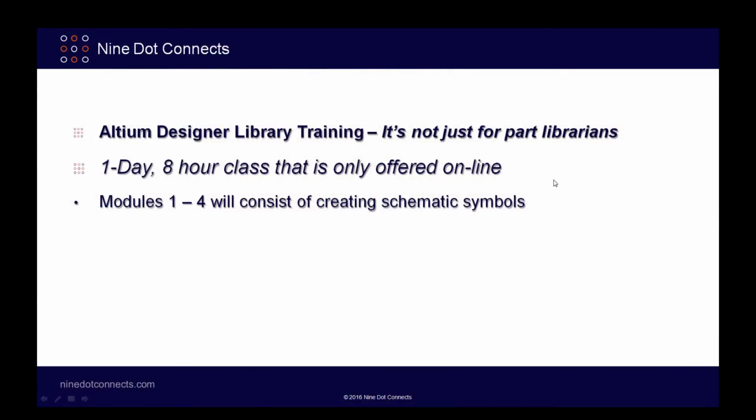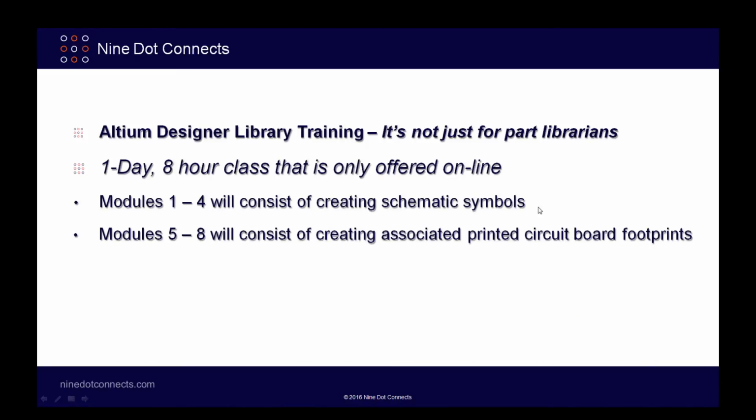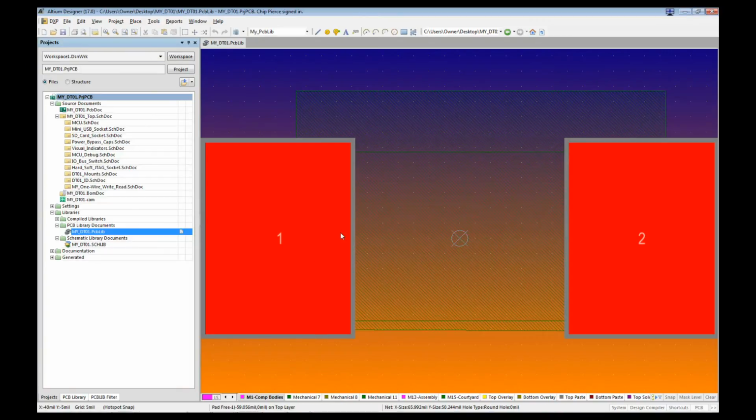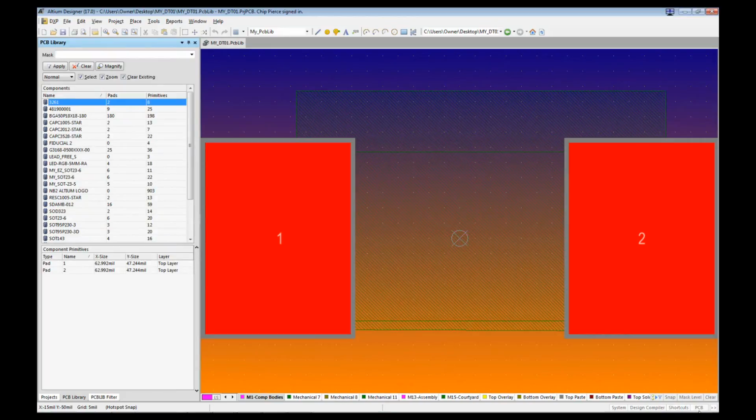After we create our schematic library components, later on in mods 5 through 8, a similar process will be followed to acquaint Altium Designer users with how to create footprints. So that is, in mods 5 through 8, what I'll be doing is we open up an existing PCB library that's in an existing example project. Then we take a look at the different workspace panels available.